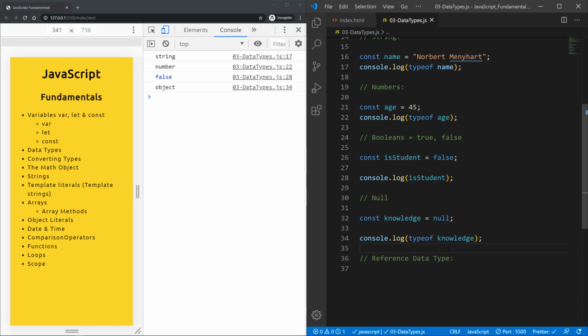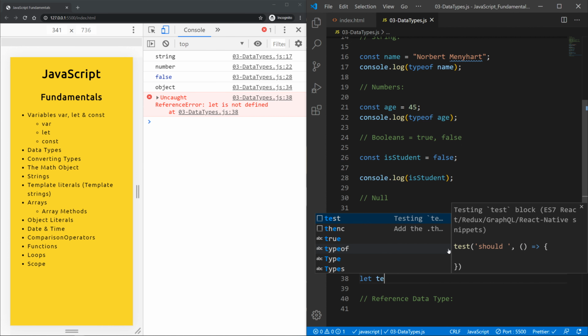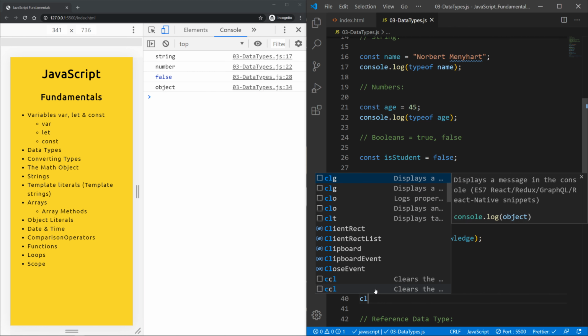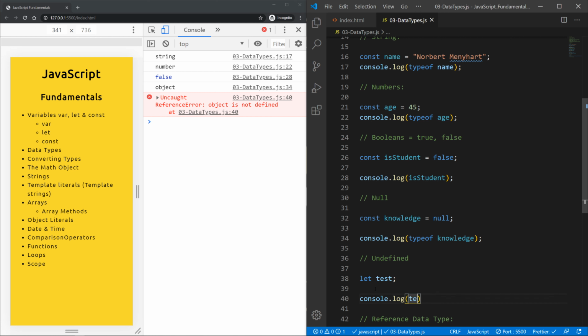Now the last thing we're going to take a look at is undefined. And I'm just going to initiate here a let called test. Okay, close it up. Now let's console log this test, and let's see what happens. Undefined. Because the variable is created, and as long as I don't assign it a value, it exists, but it has no value. We can also see when I hover over it, let test any. So it exists, but it's just undefined.